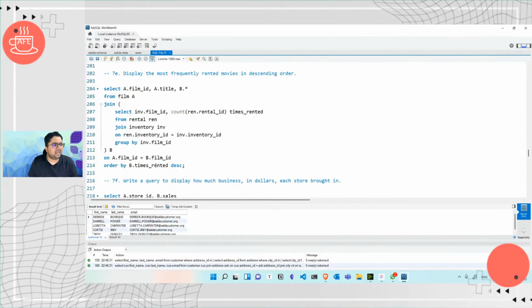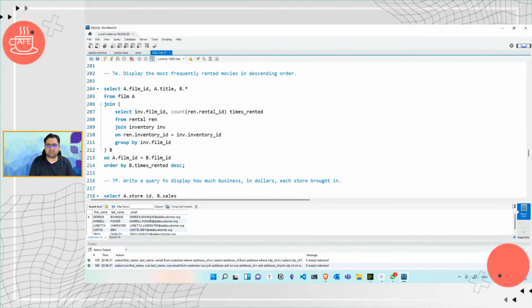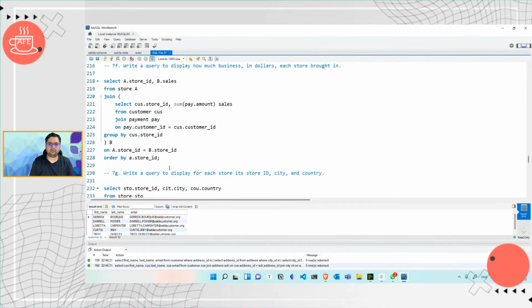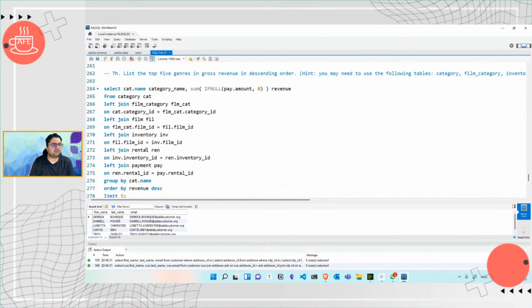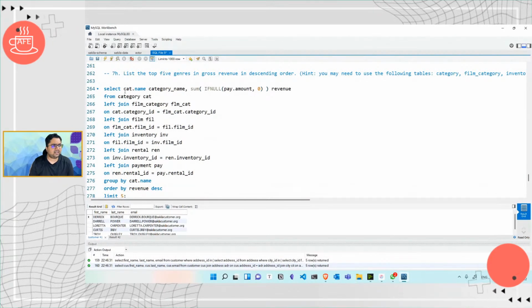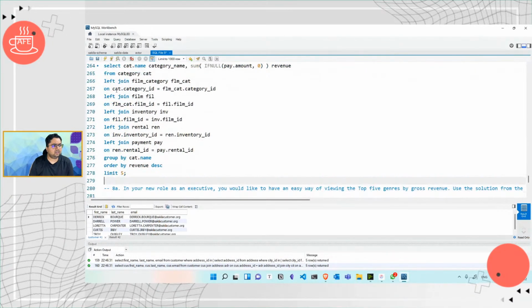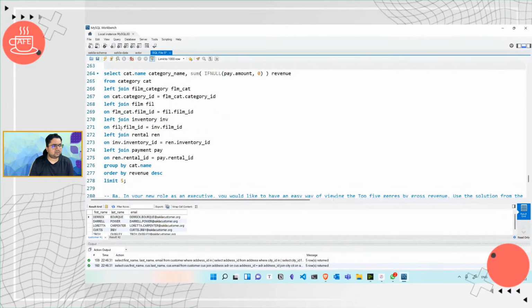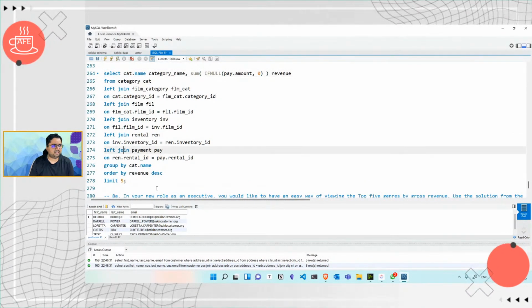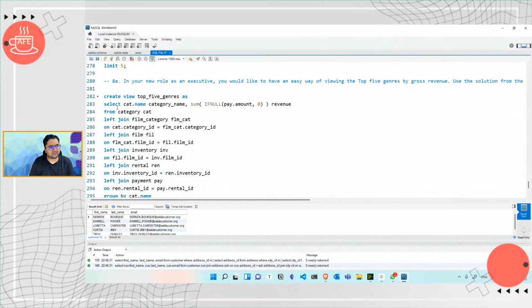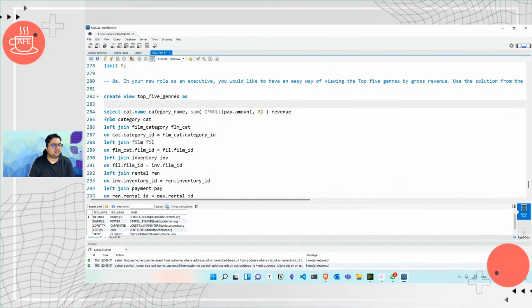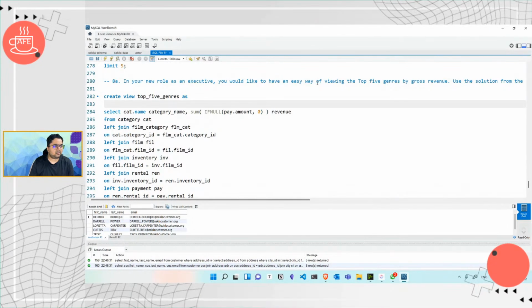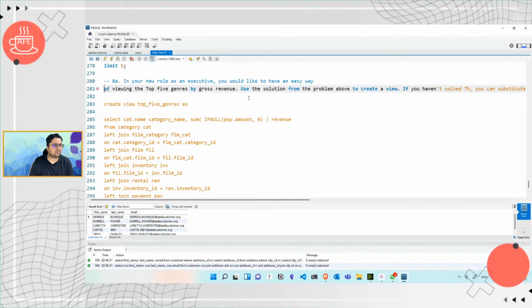All right. And then the query processing gets more complex. I would probably want to stop given 45 minutes are over. So you just increase the complexity of the query slowly and eventually. For example, this is a good large query, right? And then there are a couple of views that we have created, where let's say I want to create an easy way of viewing the top 5 genres by gross revenue.